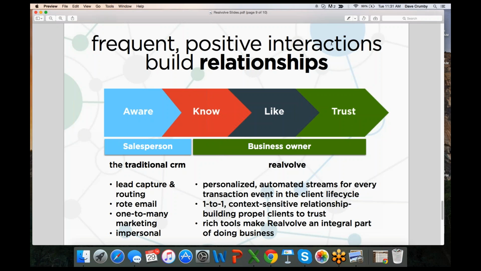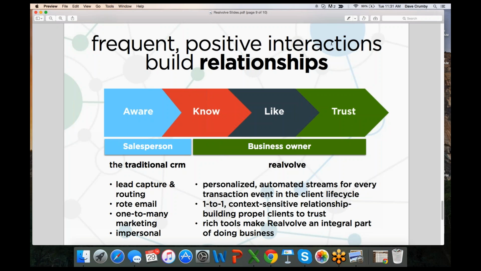Everyone in your life goes through a series of steps: aware, know, like, and trust. And the more positive interactions you have with someone, the more you are apt to build an actual relationship. And it's those collections of relationships of a large group of people that like and trust you, that's where businesses are built. And this not only works with people, it is the same thing for food, with music. You could be driving in your car, hear a song on the radio, you may not like it the first time you hear it, but if you have a couple more exposures to it, pretty soon you're singing along in the car. So it's very important to understand how to move people over, and for us to be able to provide the tools to help you recognize this.